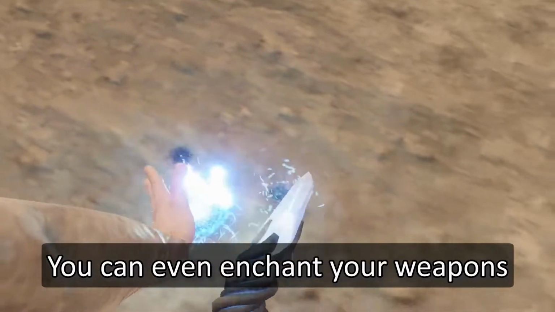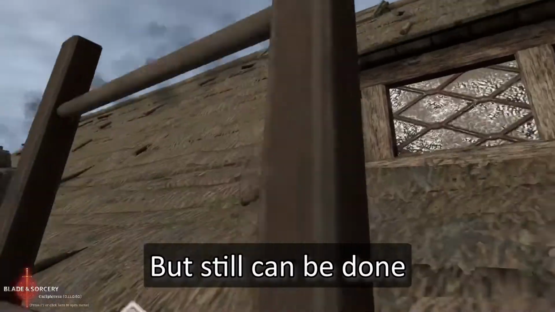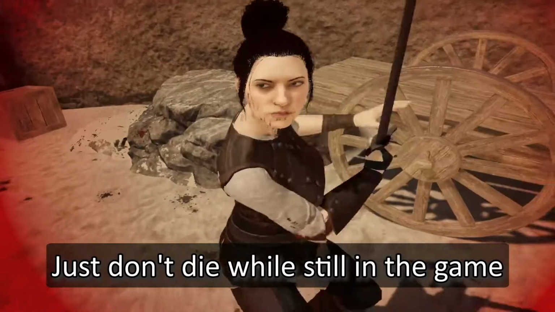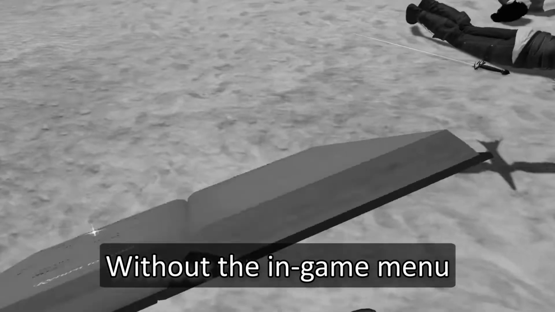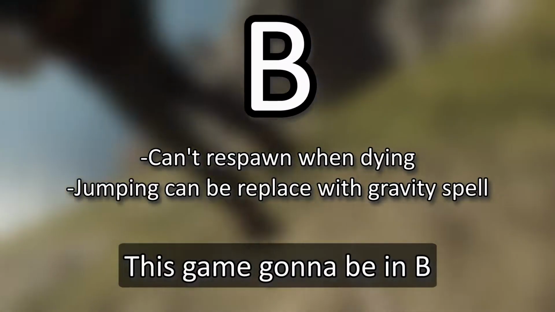You can even enchant your weapon while it is on the ground. Climbing is a lot harder, but still can be done. And you can use your gravity spell to make up for the jumping. Just don't die while still in the game, because without the in-game menu, you're gonna be stuck in limbo and cannot respawn. So with that problem, this game is gonna be in B.